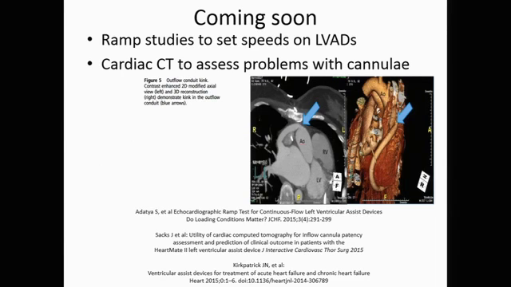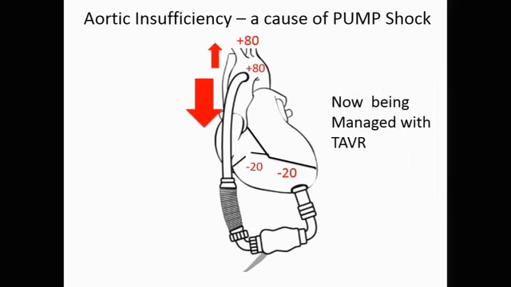In the modern era, there are two other complications of these devices that we're seeing. One of which is we're actually studying the speed we're running these devices at with what we call a ramp study. The second thing is that we increasingly are discovering that these people have problems with their cannulae. And so they're going to the CT scanner to get high-res CTs. And here's a very nice picture of one. So this is a kink right there in an outflow cannula, and this is a 3D reconstruction. You can see there's a kink in the outflow cannula right there. And that's important because our cardiac surgery colleagues, or our cardiac anesthesia colleagues, are increasingly seeing these people in the OR for revisions of these cannulae.